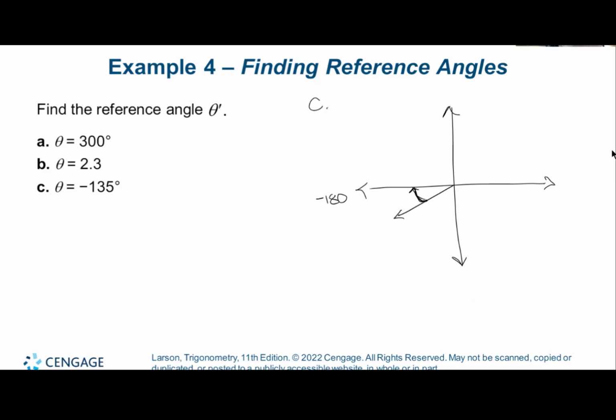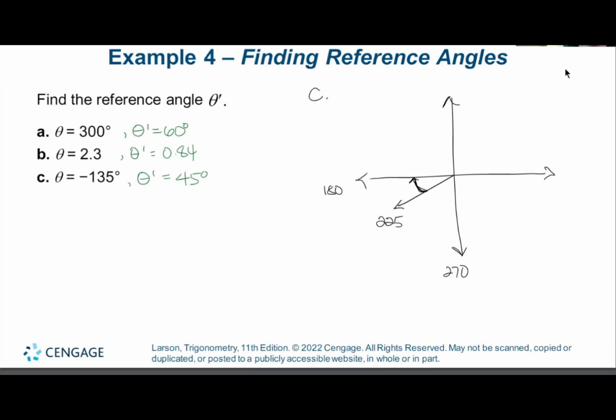But if you did the coterminal angle thing and you're in positives, you don't have to worry about that. So this would be positive 180 and 225. All right, so we're just looking for the difference between 180 and 225. So we could subtract 225 minus 180, or you could count from 180 to 225. Looks like that's going to be 45 degrees. All right, so that's how you find a reference angle.